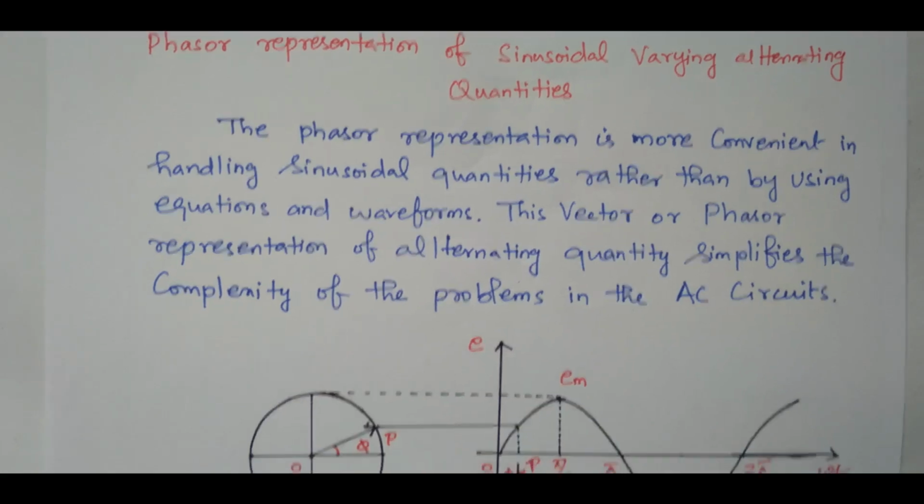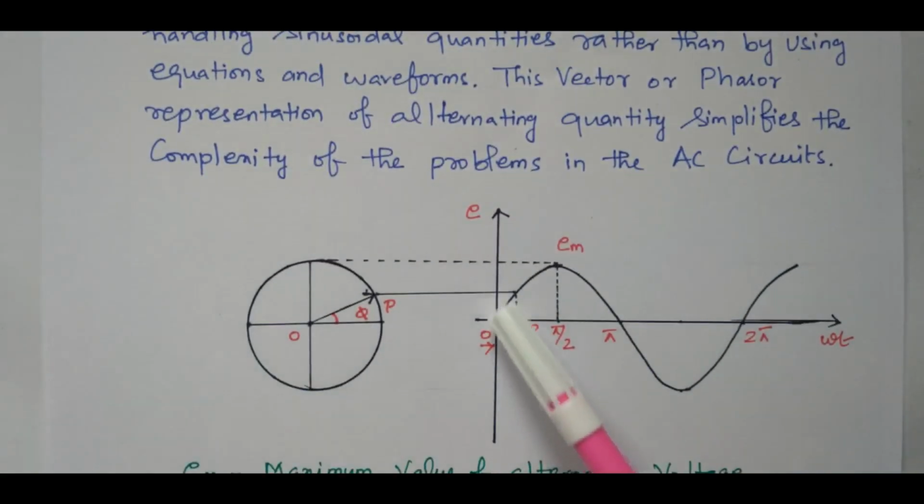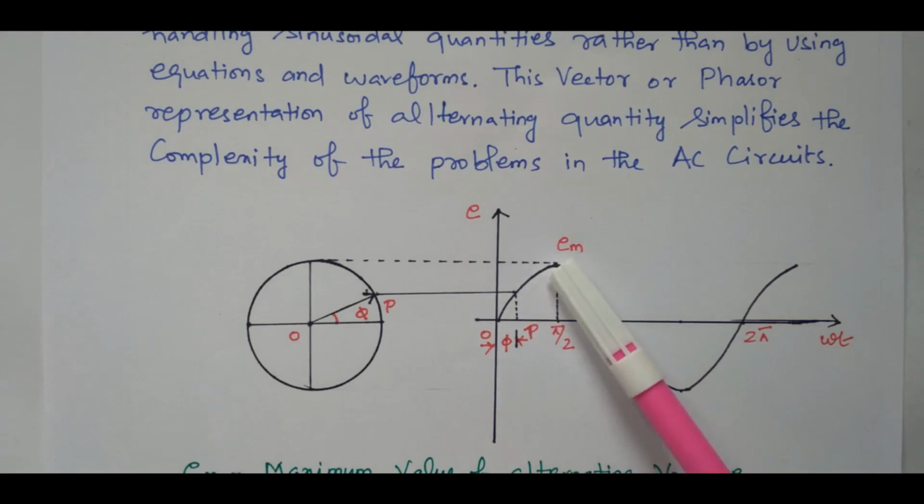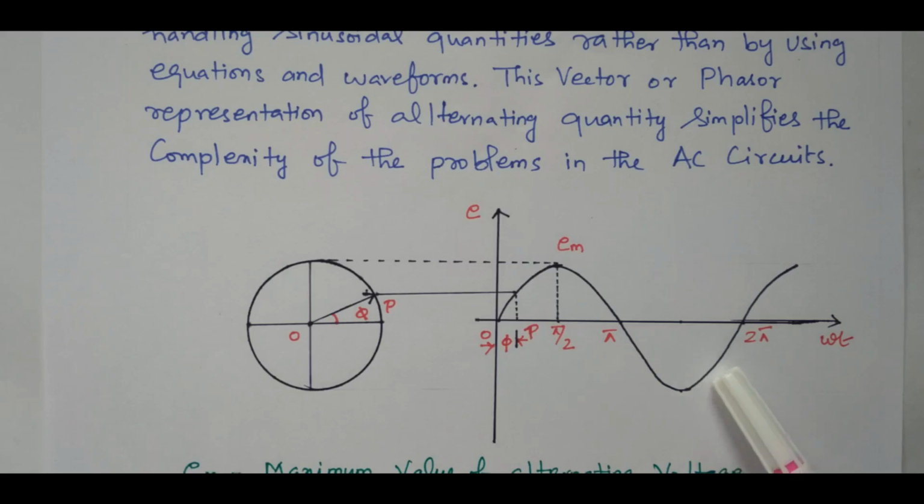Now we'll see the phasor diagram. So this is a sinusoidal sine wave. We take it as a voltage. The sine wave is initially at angle 0, it is 0, then keeps on increasing and reaches the maximum value at 90 degree. Again it decreases, reaches 0 at 180 degree. Again increases in negative direction and reaches the maximum value at 270 degree. Then decreases in negative direction and reaches 0 at 360 degree. So it keeps on changing, alternating.